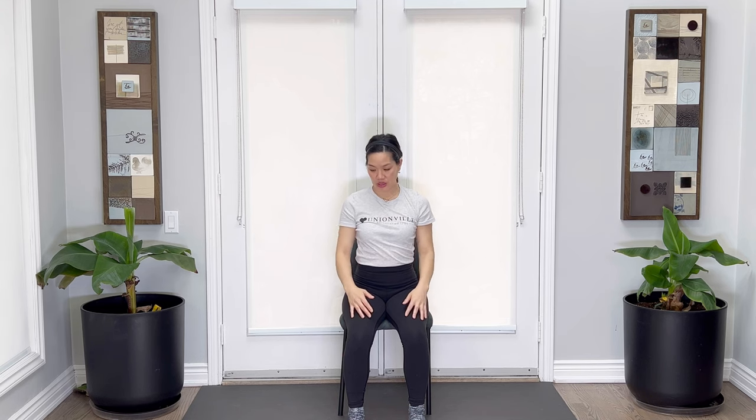With your elbows fairly close to the body, I want you to imagine you're holding on — actually taking your hands into a fist here. Draw the belly in, chest up. We're going to take the arms out so the elbows are snug into the body. And release. Inhaling, exhale, release. Tight belly, chest up, back straight. Inhale, release. Relax those shoulders, inhale, chest up, keep those elbows nice and snug, breathing out. Last one, breathing in, breathing out.